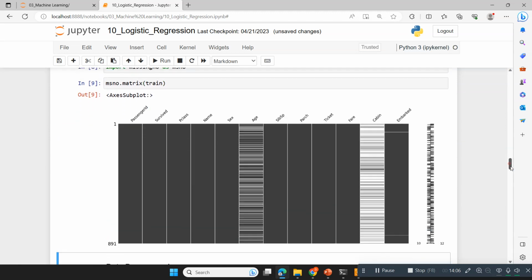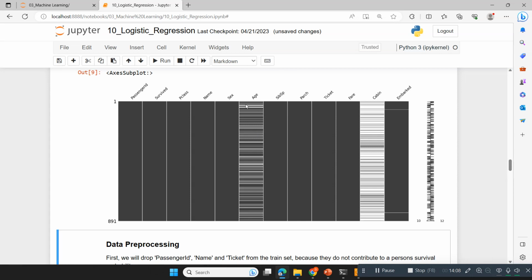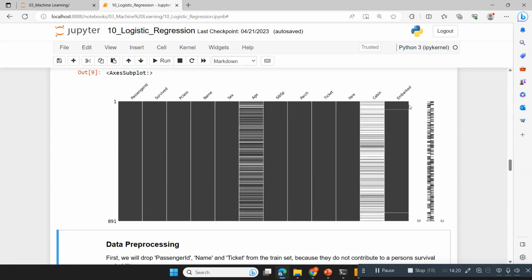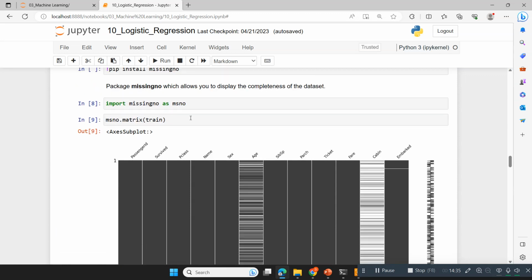There are 3 columns which have missing values. In age we already knew there are 177 missing values. In cabin many missing values are there, 687. In embarked there are only 2 rows, one is here, the other one is here, and black means no missing values. A white horizontal line means there is a missing value, the particular row has a missing value. So that is the use of this library, missingno.